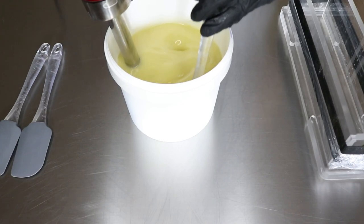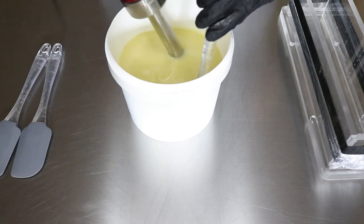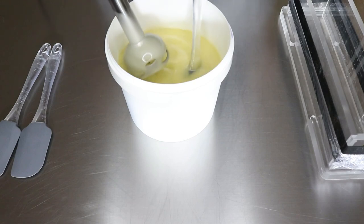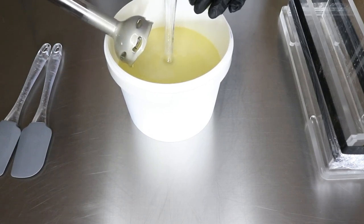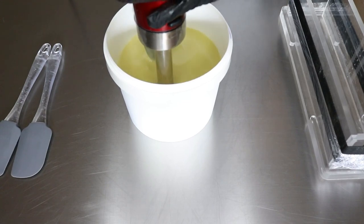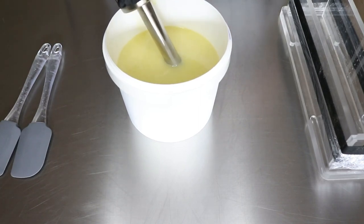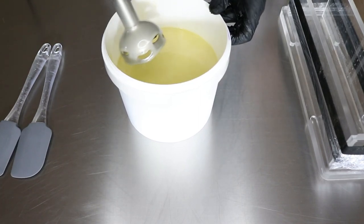That's better. Lovely. Actually, I don't need to take that out. Actually, yes I do, because I'm doing something different with my colors today.